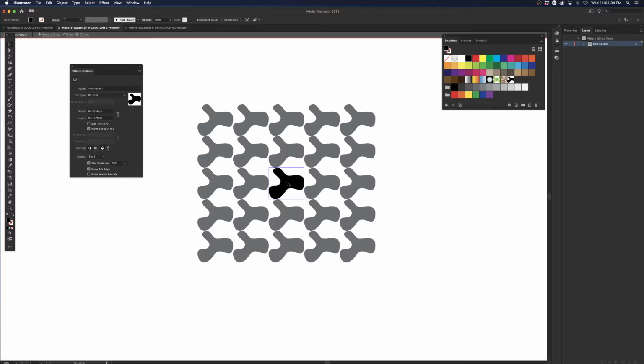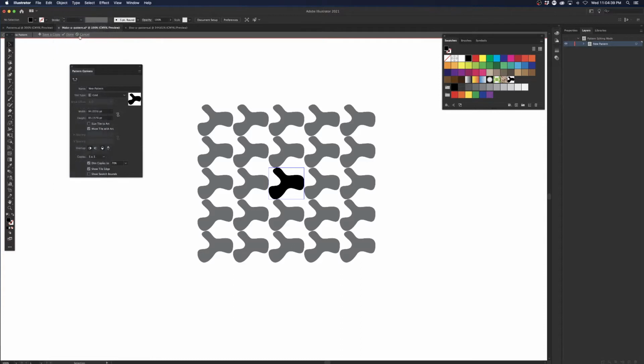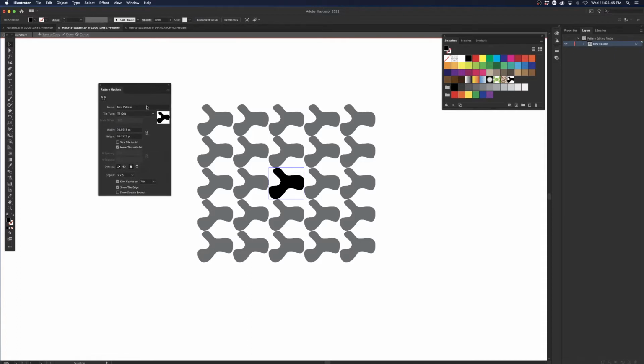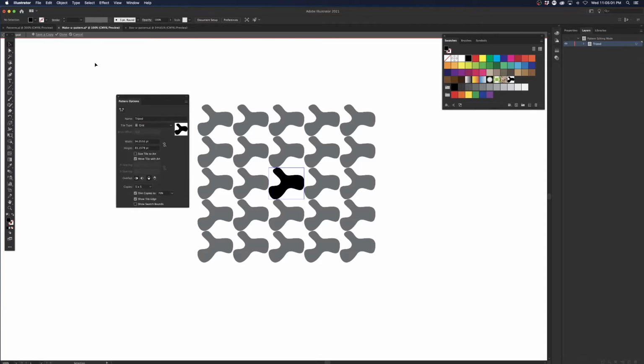So that was selecting an object, under object, down to pattern, to make. Now, we are not done because we have this dialog box that came up, and we're going to go through this when we go to use and edit it. But right now, I'm just going to give it a name called tripod, and right now I'm not worried about anything else. And unfortunately, from a user interface standpoint, where you implement this is up at the top.